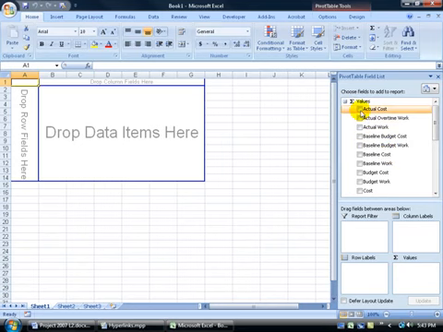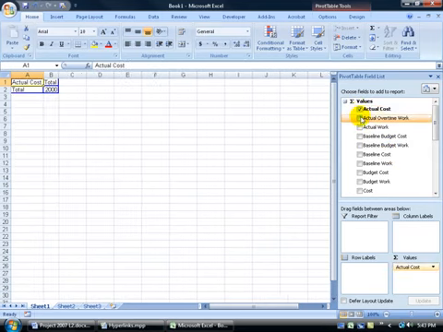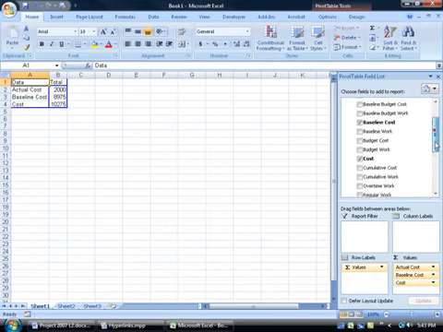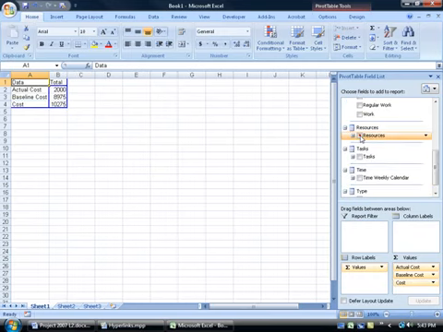I'm going to go over here and check my actual costs, baseline costs, and notice when I check the fields, not only does it update it and add them over here, but down below, out of these four boxes, it's going to define it either as a value, a row label, a column label, or a report filter. And if you don't like the way it defined it, you can of course click and drag and move these around. But let me go ahead and finish checking the rest of the values that I'd like to see in my pivot table. Costs. I'm going to scroll all the way down to the bottom and check resources.